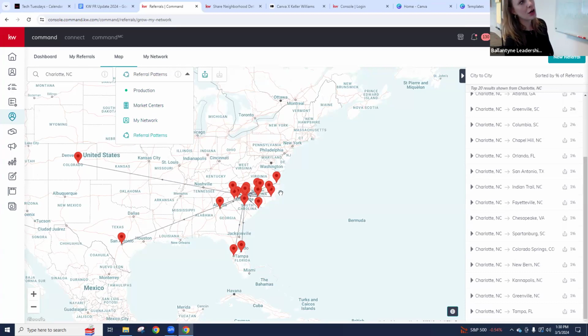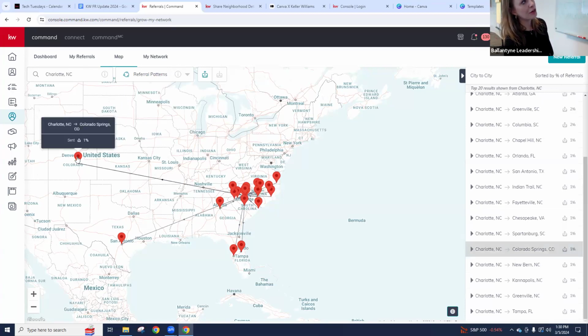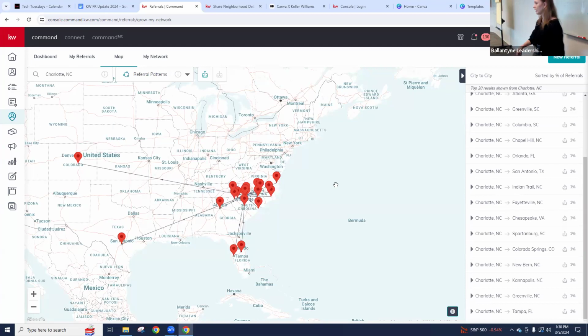So again, what this is showing me is how many referrals are being sent from KW offices and what cities those are most often coming from. So we know how to target their marketing for their listing, right? We can then run a Facebook ad or social media ad targeting that area, right? And that's true. So a Facebook ad in Command now, you can add up to 10 areas. So like a Facebook ad, you can run in Command.